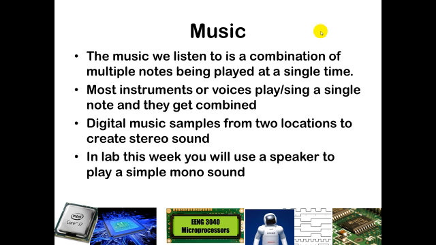What digital music does is it actually takes samples from two or more locations. Two locations will allow you to create sound. So it will often place a microphone to the left and a microphone to the right of the performers. And then that way you get a left ear sound and a right ear sound. If you have what's called surround sound or Dolby Digital surround sound, what that's doing is often placing a microphone in multiple locations.